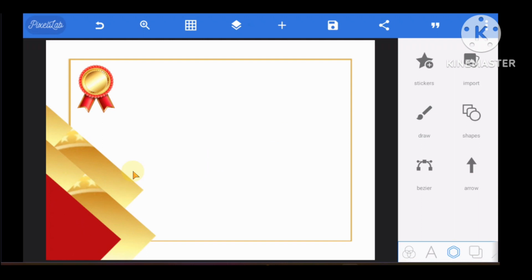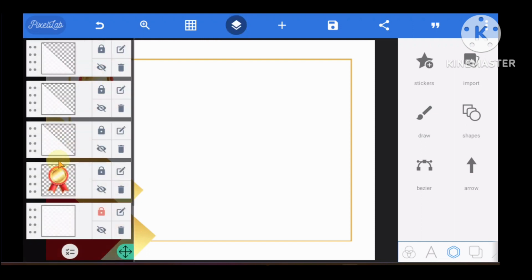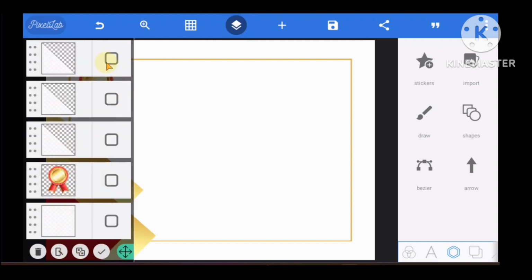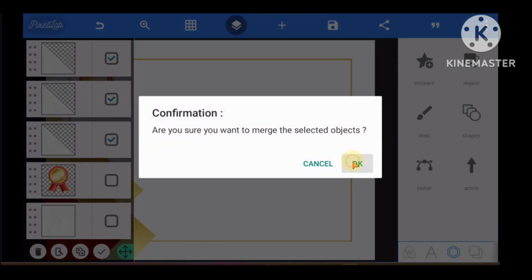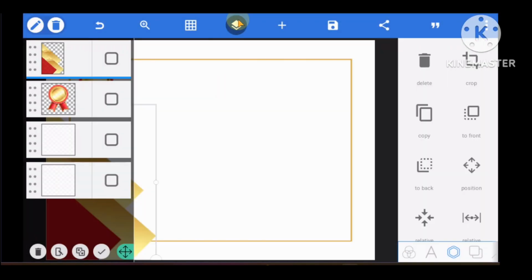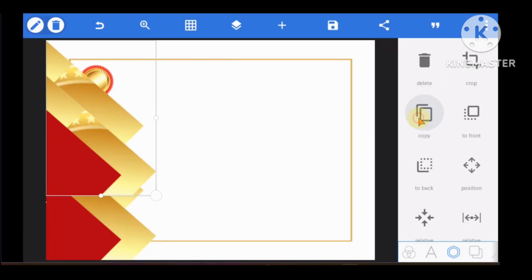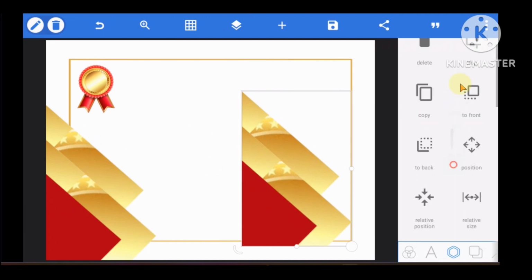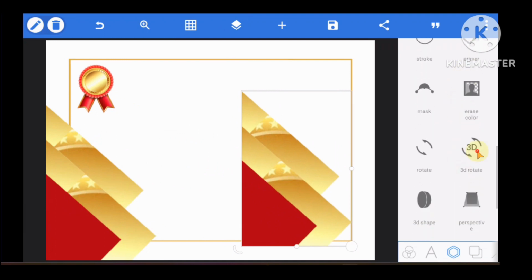Good. So I'll then merge these shapes together. So I can just tap here, select this, then select the ones I'll be merging together, and then I'll merge them. Okay, so I'll copy this, go down to 3D rotate.